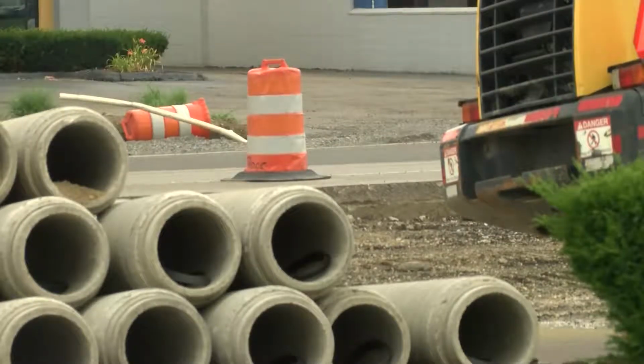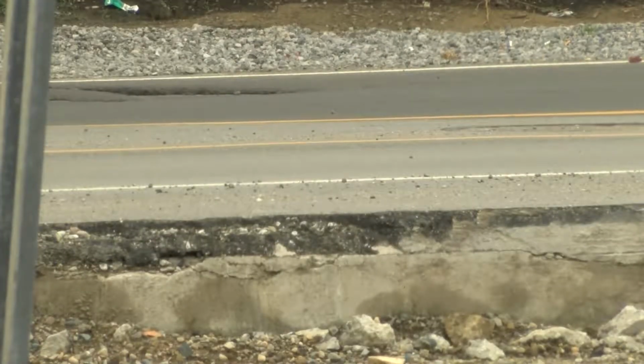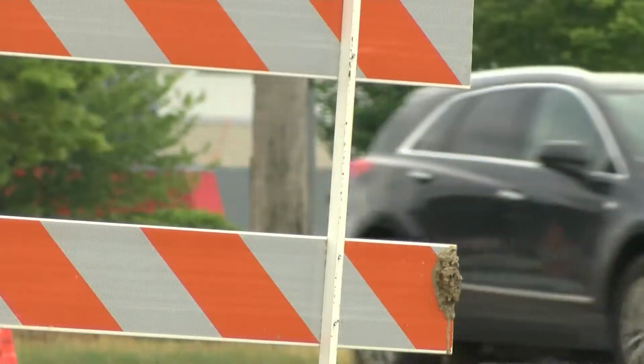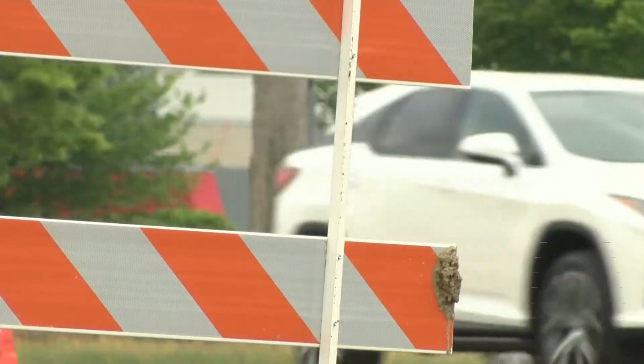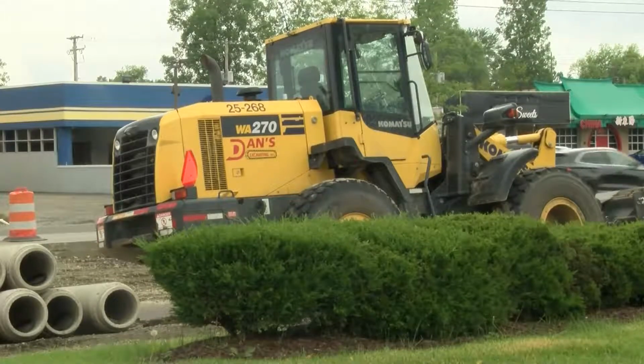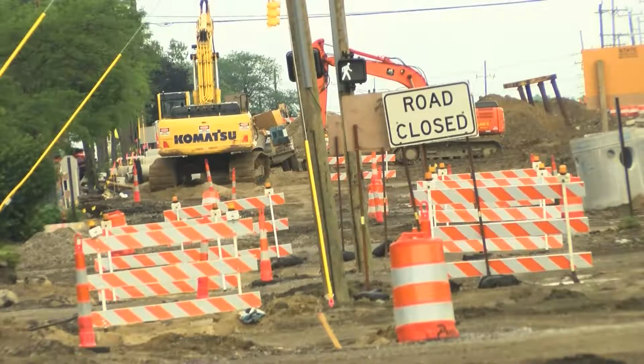Residents nearby are content with the plan of Orchard Lake so far and cannot wait to see the end results. Trusting that the long-range plan is going to turn out to work well. When they did the initial part, which was the 2 lanes turning left from Maple onto Orchard, I thought that was designed very well, and that flowed really well until the start of this construction. So I think the planning is being carefully thought about and well done, and I'm just going to trust that it's going to turn out well and use Plan B in the meantime.